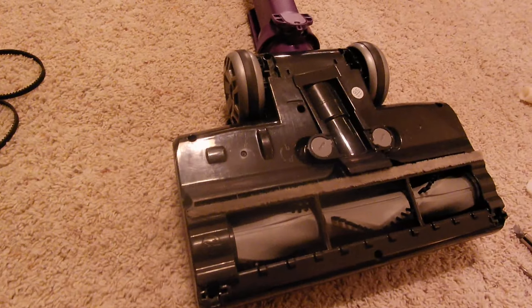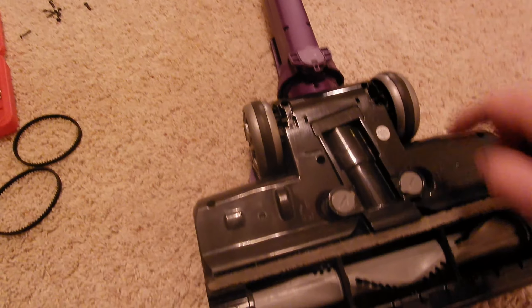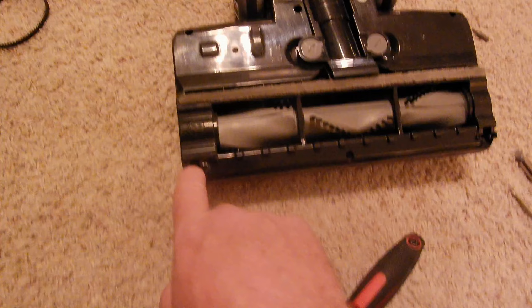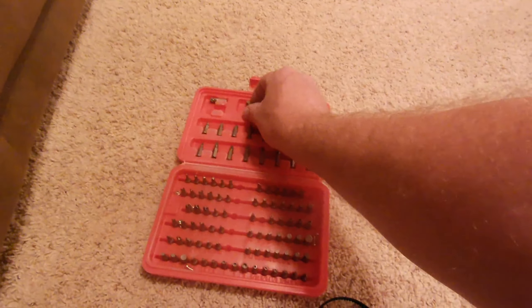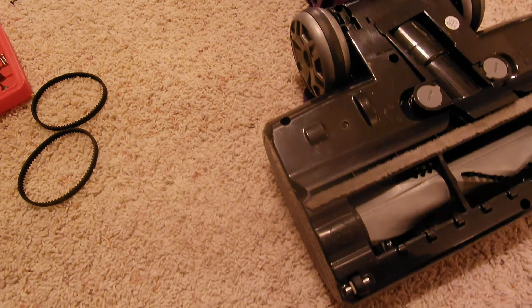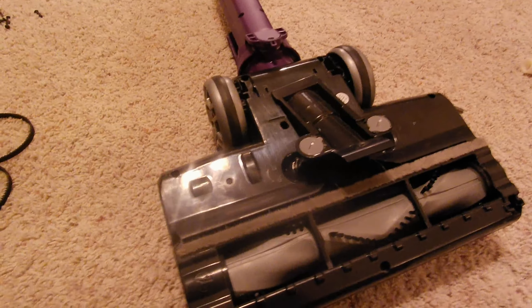In order to get the vacuum apart, or to get the roller out of there, we have these screws to take out. There's two here, one here — that one's pretty deep — one here under where the little wheels are. There's also one small screw in between the two screws under the wheels, one in this corner here, and then one right down under here. Sorry the lighting isn't very good, but one more screw under there. That will get our cover off.